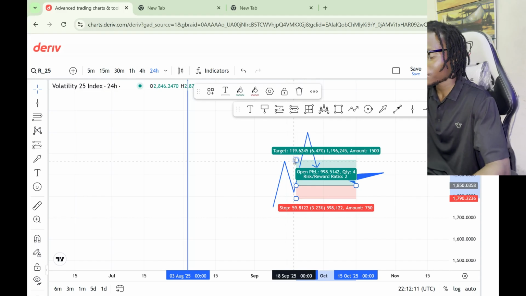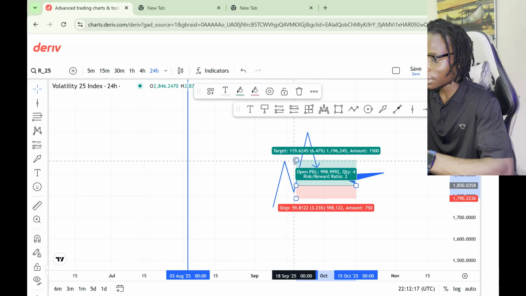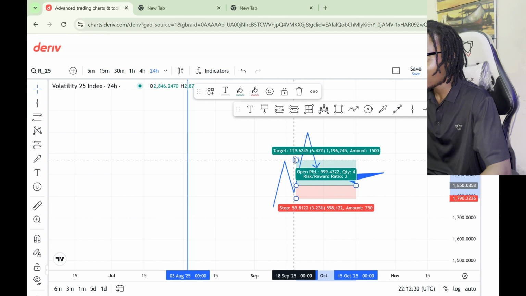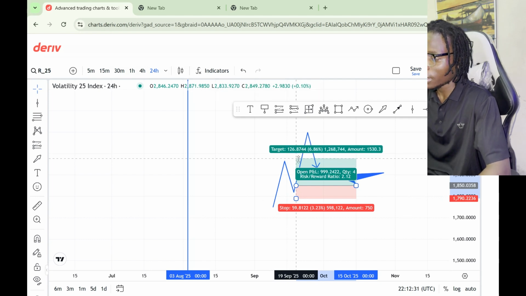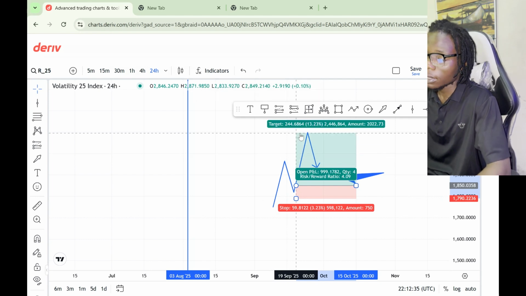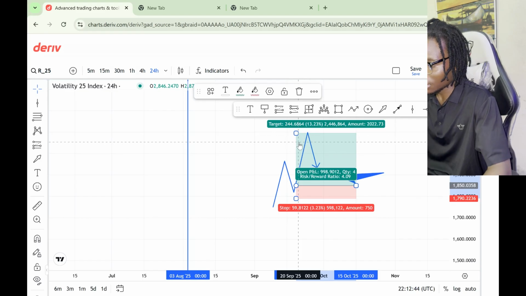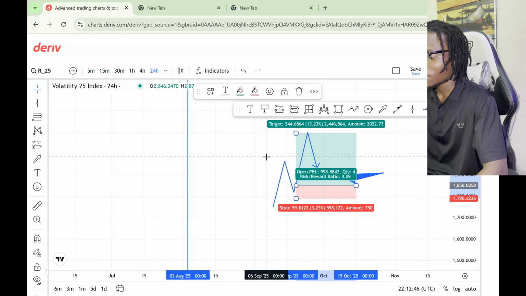If you are using supply and demand, stick with it. If you are using support and resistance, stick with it. Because if you pick different concepts, you won't know which one is actually working for you. Then you put your take profit level at any of those zones. If you're targeting 1 to 3, 1 to 4, or 1 to 5 risk to reward ratio, then you can target those points. So that is it for that.